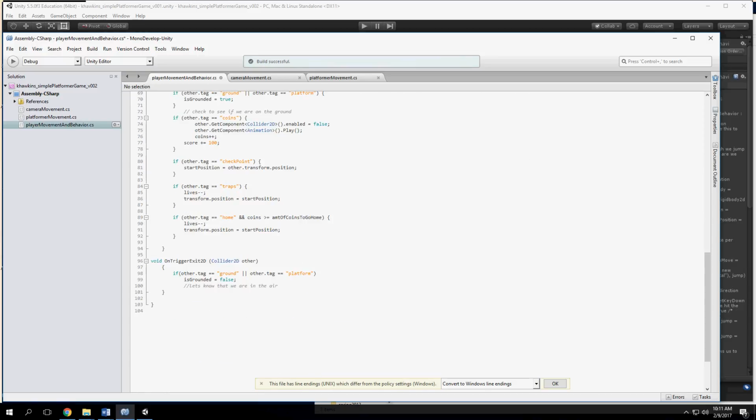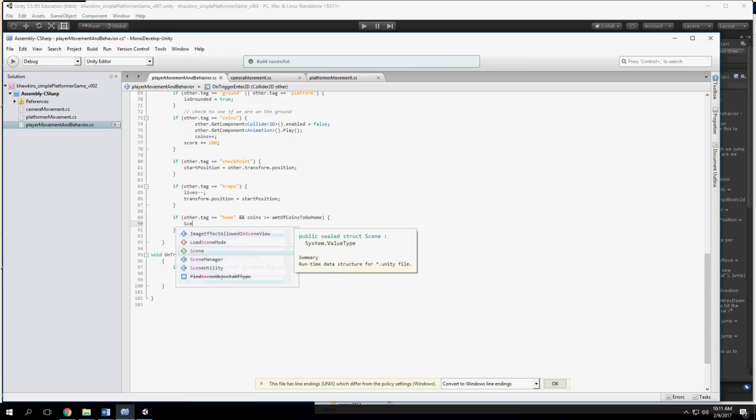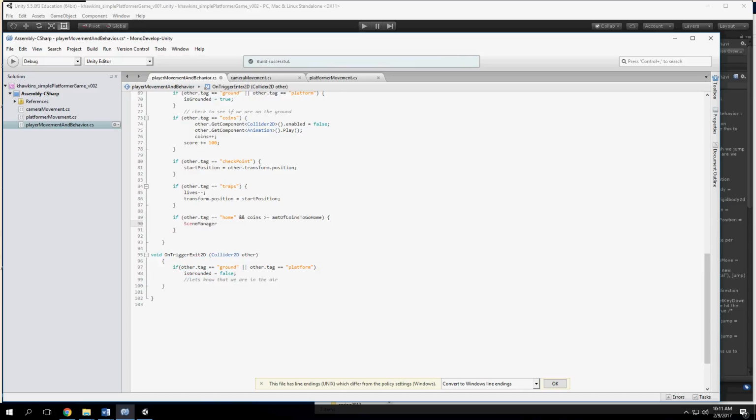And we don't know which one this is going to be at this point. And we can also increase the score, but now let's keep it simple. So what I'm going to do is this. Scene manager, load scene, and then we need to know which one it is. We don't know at this point because we haven't created those things yet. And then we need our load scene mode.